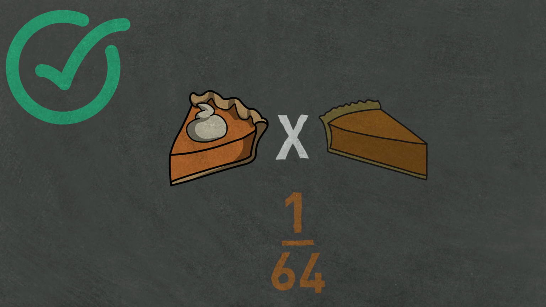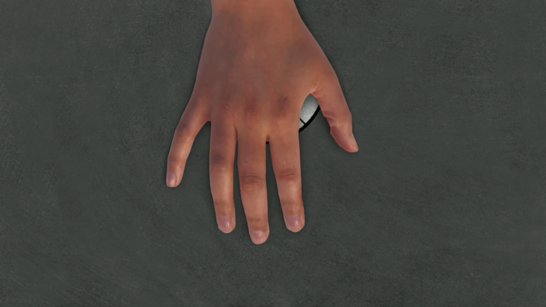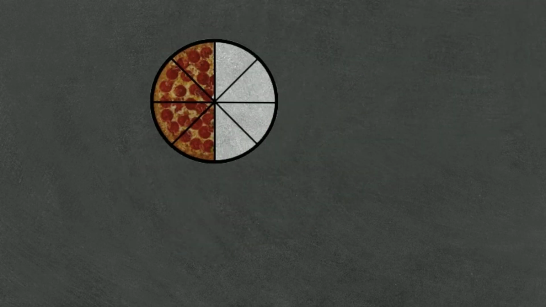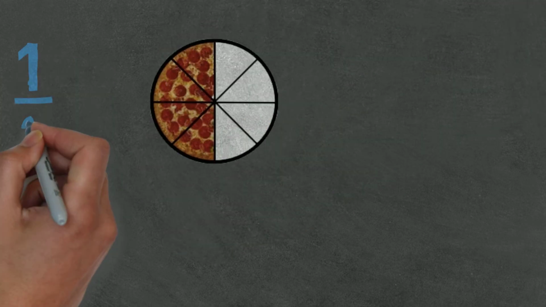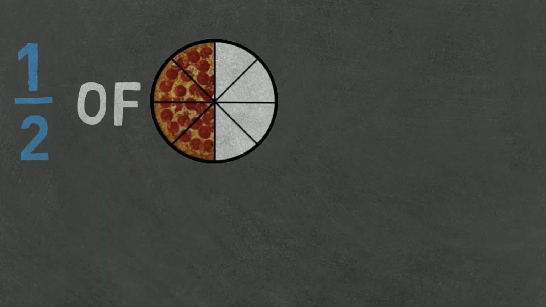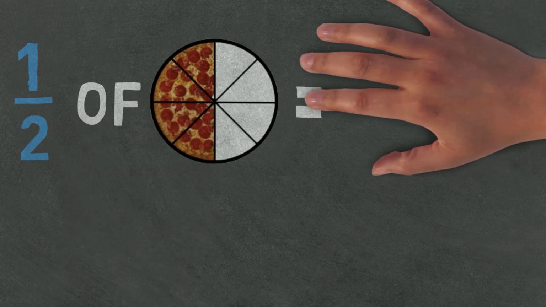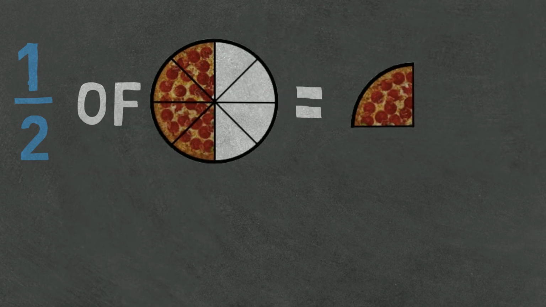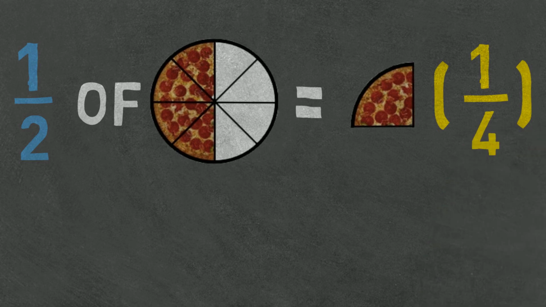Going back to that half of a pizza we talked about at the beginning of the video, if we were to now take a half of that again, we would cut it through the middle and end up with a quarter slice of the whole original pizza. And if we did the multiplication to go along with it, a half times a half will equal a quarter. So that's how we can also view fractions as part of another part. And the procedure to work out all of these examples stays exactly the same.